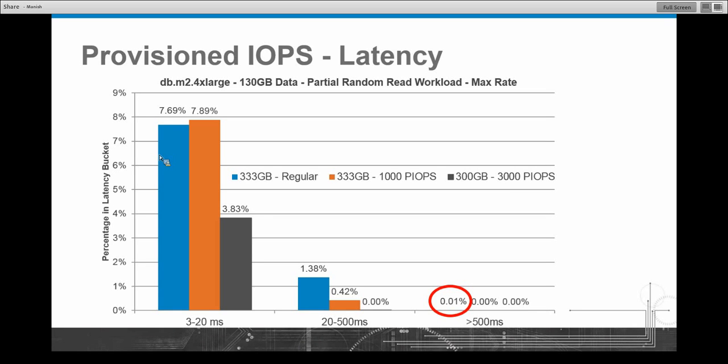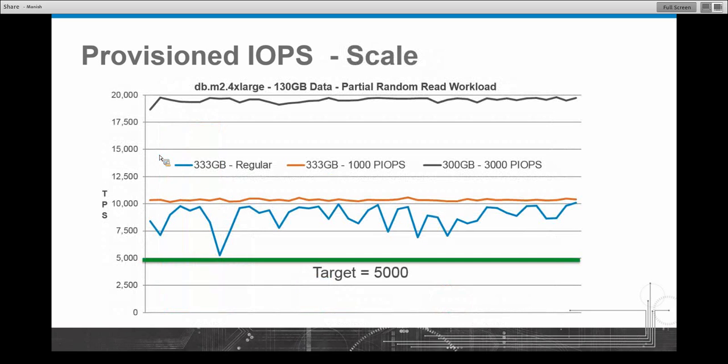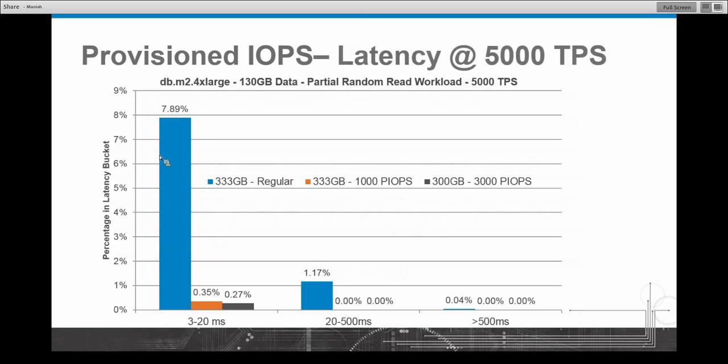And the thing about the benchmark itself is that we're pushing the transactions per second to max out the IOPS and storage that were available. But let's imagine a scenario where we provision the same amount of IOPS, same amount of standard storage, but we set our target transactions per second at 5,000 instead of 10,000. Here, something really interesting happens. What you'll see is, number one, there's no performance outliers with provisioned IOPS.